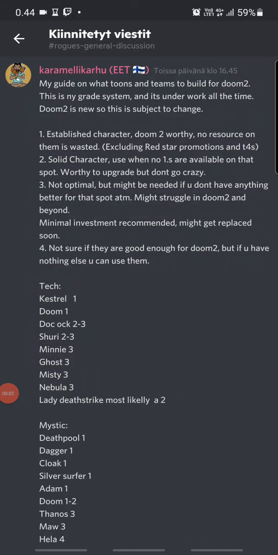Alright guys, so I wanted to make a video about what characters and what teams to build for Doom 2 and beyond. So first of all, this is my original post in my Alliance Discord, where I wanted to help our Alliance get ready. And I made this great system. I created all the most used characters in Doom raids from the back of the days of Doom 1 and Doom 1.1. And I want to explain this a bit.